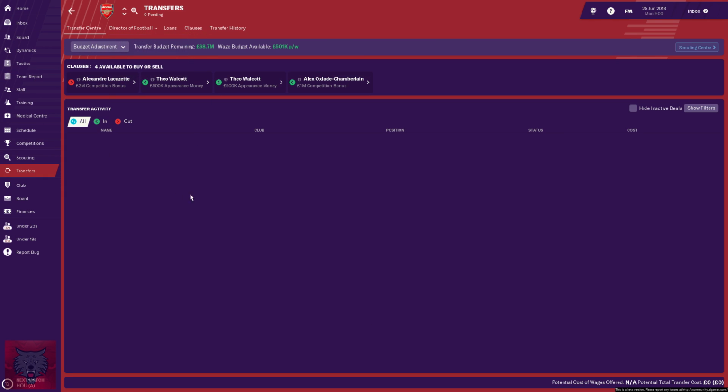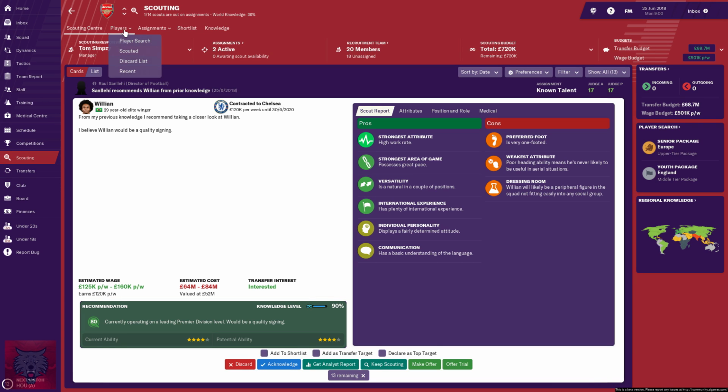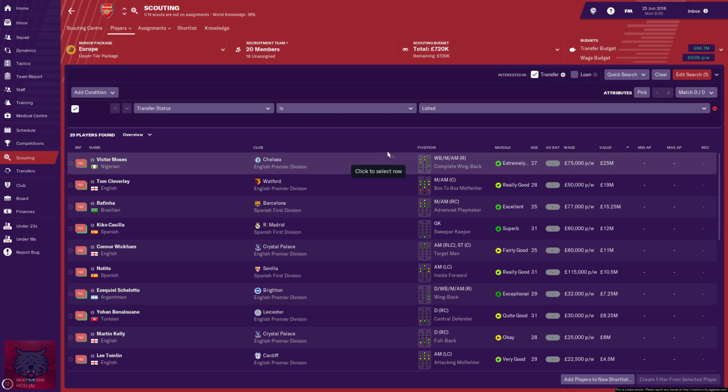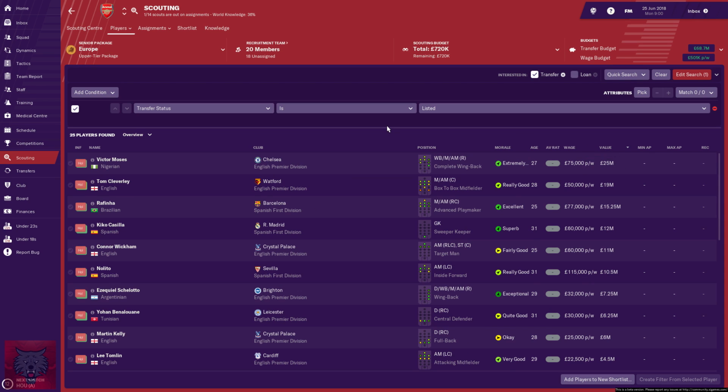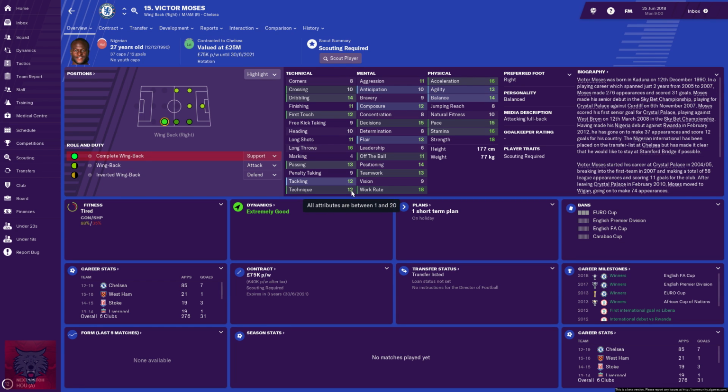So we'll quickly go and have a look at scouting. We'll go through player search, and we've already sorted by transfer listed. These are the players that have been transfer listed by their respective clubs, and we're going to be able to snap them up for under their valuation. For example, we're sorting by value here. Victor Moses is on the transfer list. Now, that's a very interesting player, 27 years of age, £25 million. Would be a very, very good career mode player to pick up.